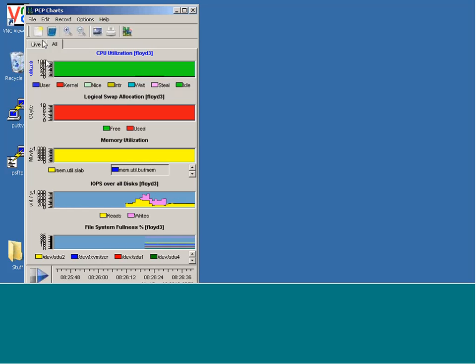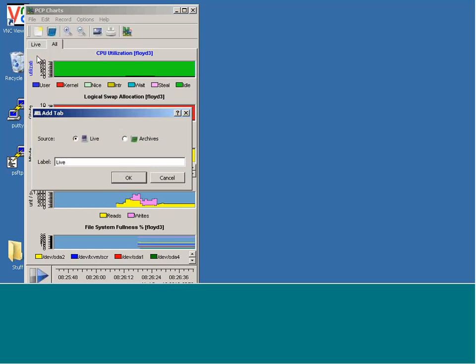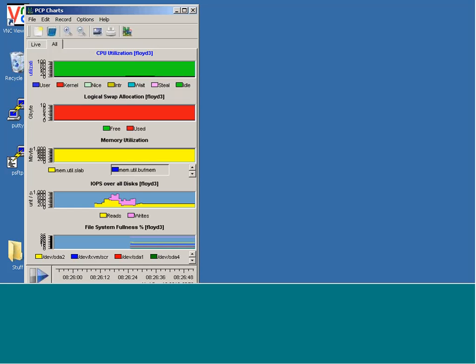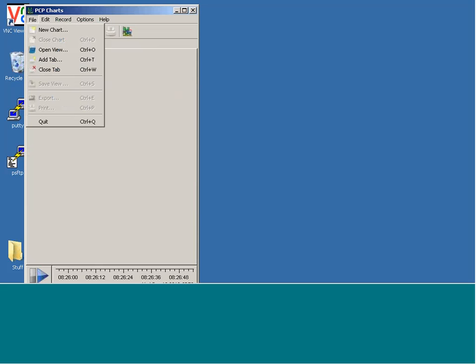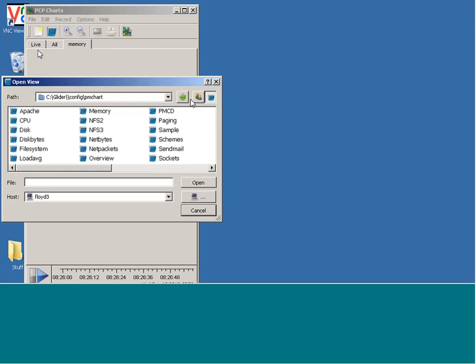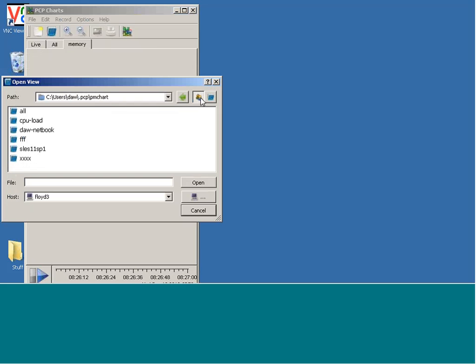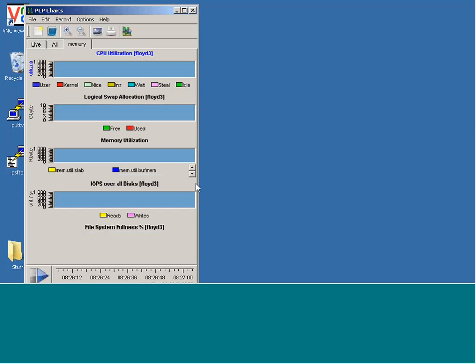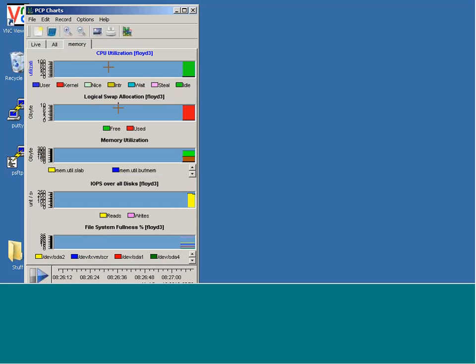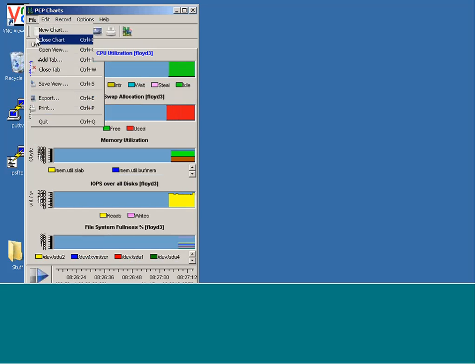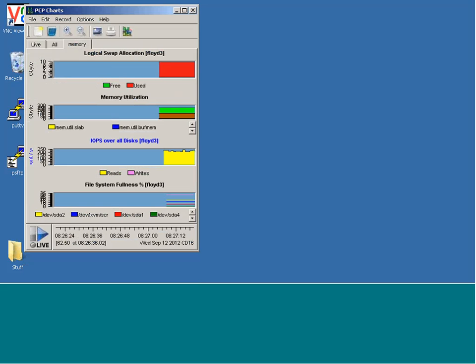Okay. Now I'm going to create another tab. Let's call this just memory. I'll go to that one. I'm just going to save time here, and I'm going to open the prior view and then just delete the charts. I'm just going to open this all. Again, if I click, notice there's a blue here. If I click in something, I'm going to click here, and then I can close the chart. This one's going to be just memory.